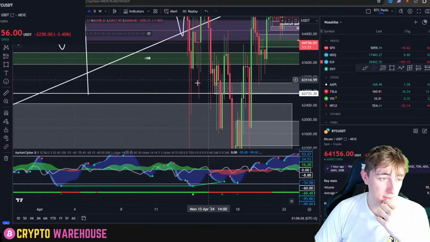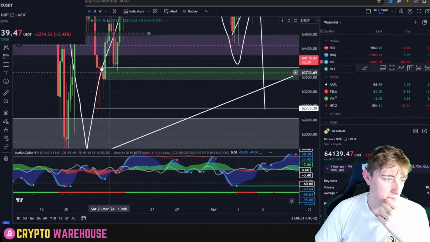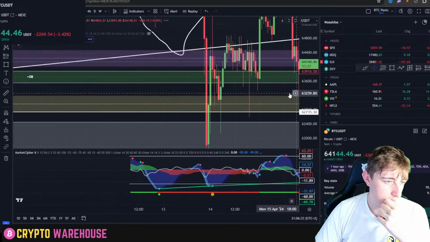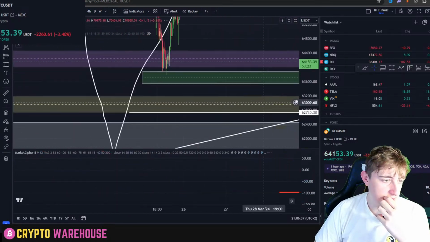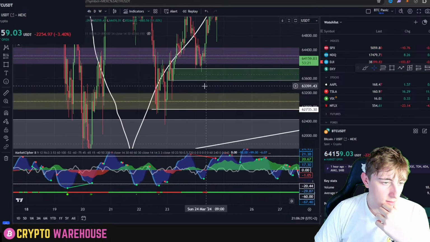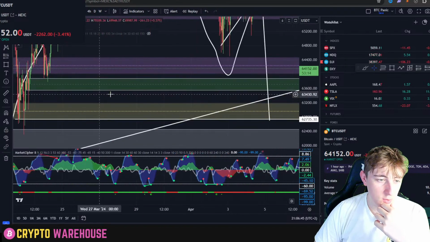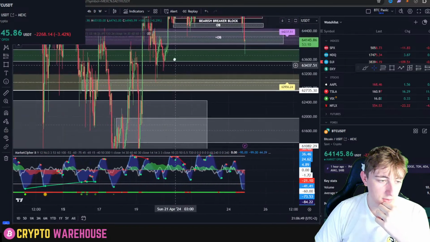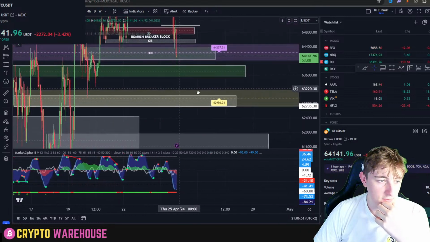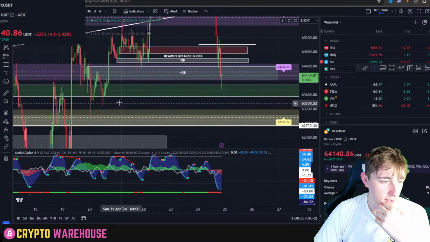Are we going to break this one? I don't know how strong this order block is. We ignored it for... Actually, why have I drawn this? Let me go find the position in which I drew this. Okay, it was about over here. Oh yeah, there it was. These 2 points here, which we actually did use for quite some time, and then we crashed below, and then we kind of hovered, and then we kind of ignored it. But we have used it as support already, which is a good thing.